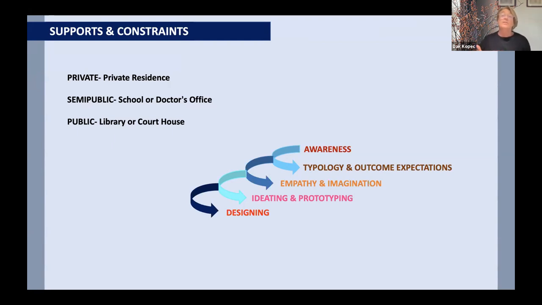They're going to have an adrenaline surge. They're either going to turn around, punch the person who did it, or they're going to run out of the room, and they're either going to start bawling in the corner, or they're going to become very agitated and irritated. That's where the ideating and the prototyping comes into play. Once you start ideating and say, okay, this is what's going to happen, I can understand this because this is my population. That's when we start to design.